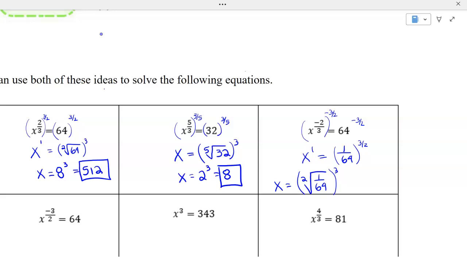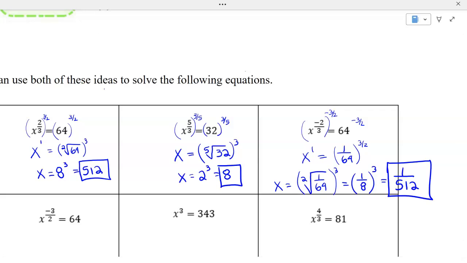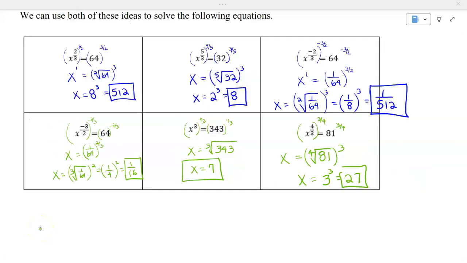Now we had already in the first example figured out that the square root of 64 is just 8. So we have 1/8 cubed, and then from the first example, we know that 8 cubed is 512. So we have 1/512 for this one. So why don't you pause the video and work the next 3 and come back and check your answers. I've got all the answers here for you, so I would suggest that you check these. You can pause it to continue having this on your screen so that you can check these answers and my work versus what you've done.